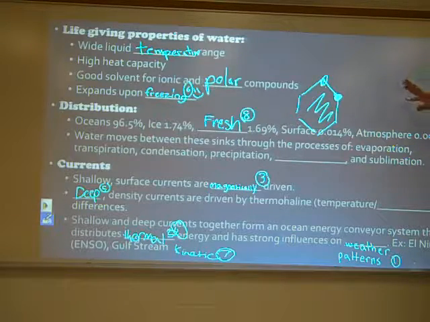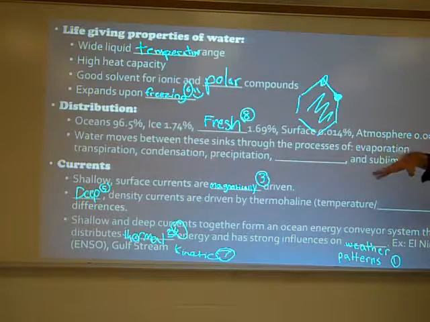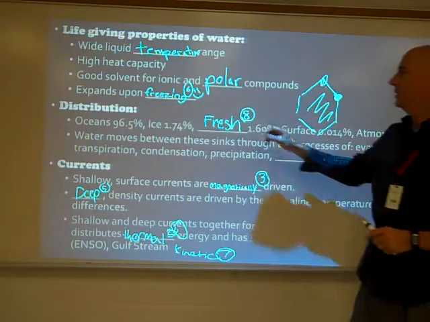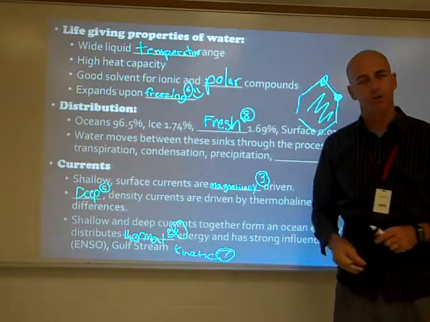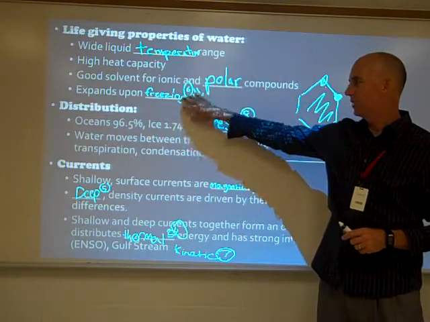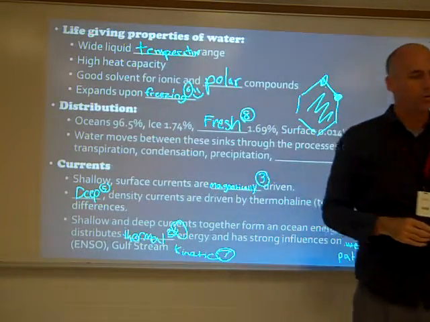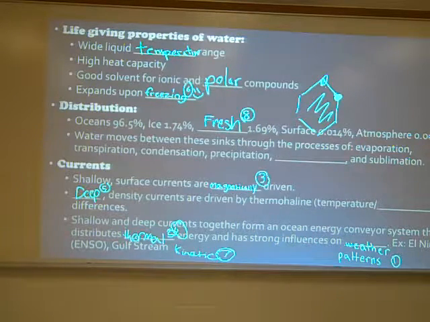And also, as water cools down as you go deeper in the ocean, once it hits 4 degrees Celsius, as it cools down, it starts to expand. Even before it freezes, that water expands and is lower density, so it floats up to the surface. So you actually also have this constant circulation pattern of the water as it cools, expands, floats up, and goes through the whole process all over again. Okay. So that's a real good property that keeps the water from doing something that other liquids would do. This is not necessarily good for life on its own, but it does, like I said, keep the oceans from freezing over.